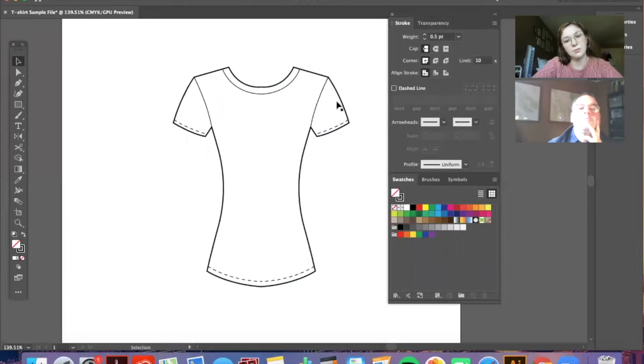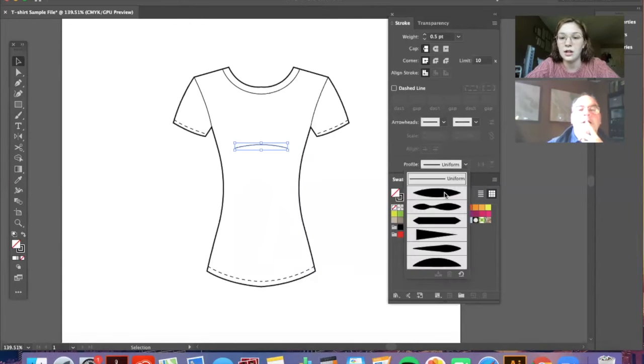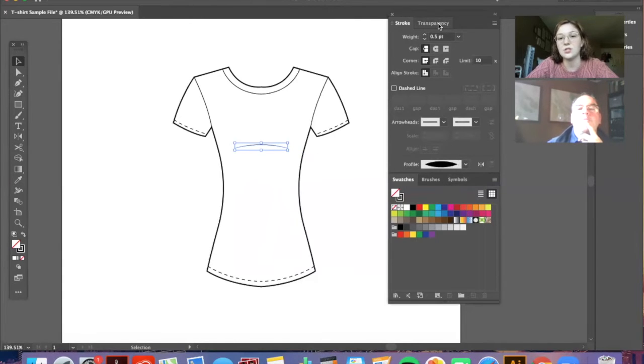And there we go. It's a little bit construed, but sometimes when you reflect them, it's easy to just make some slight adjustments, maybe make the waist a little bigger or whatever. But that gives you kind of an idea. We also tend to do sort of variation lines so that you can see that it's not just a two-dimensional object. I usually add a line for a women's t-shirt just under the bust, just to kind of show how the fabric would flow. And I reduce the opacity on that using the transparent.